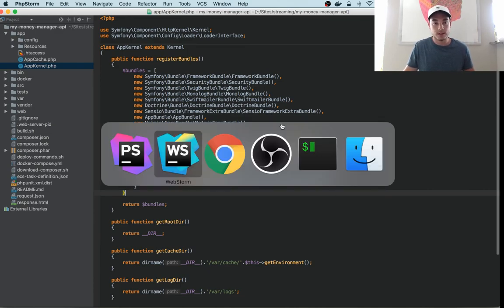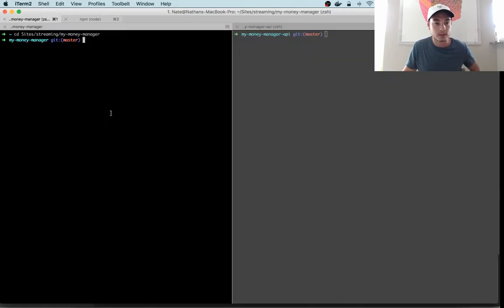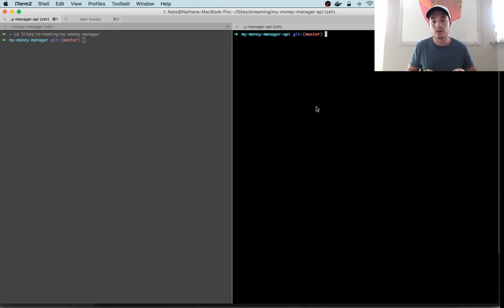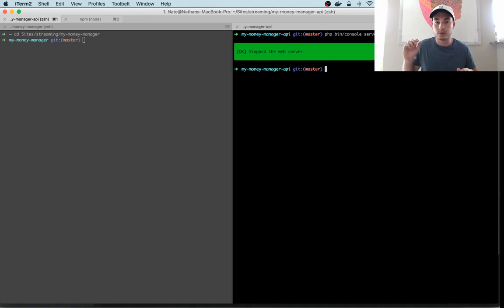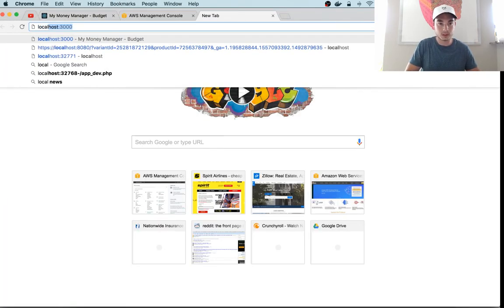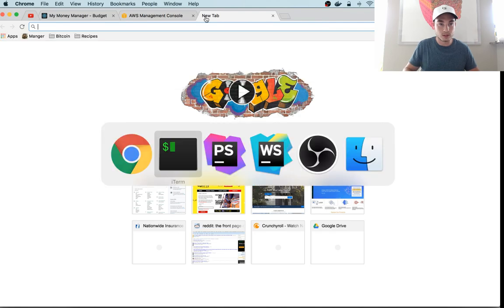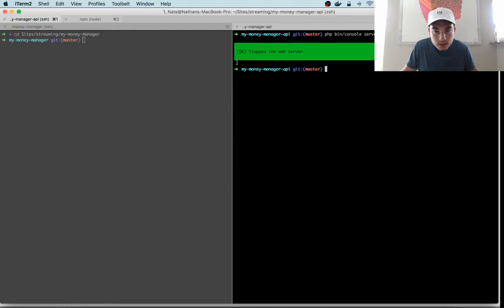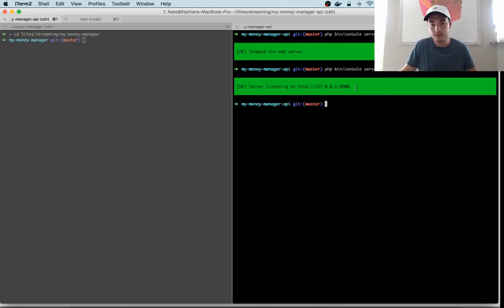So this application, our Symfony application, if we were to run it locally, what we would do, and I think it's already running, so stop it real quick. But to start the web server so that we could see, let's see, to start the web server, we would run this command right here.